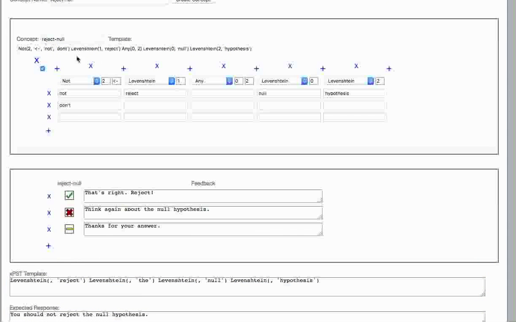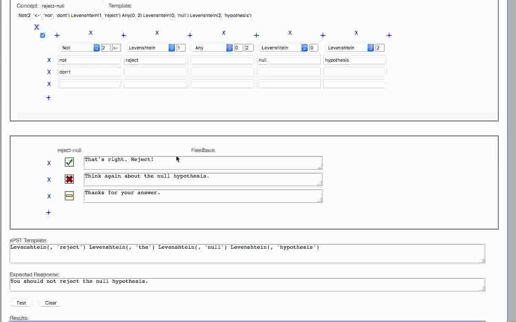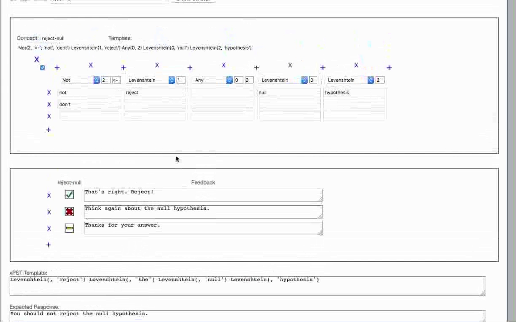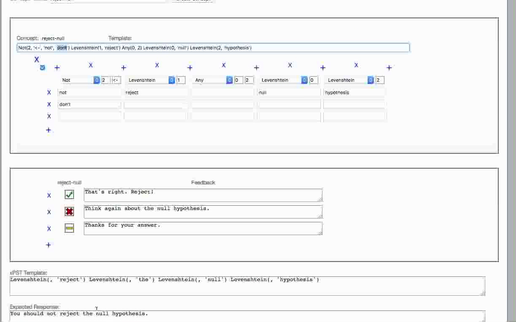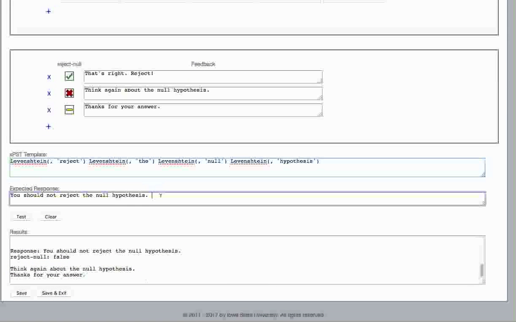creating our concept grid, you can see the code that's being created here. There's a not in the arrow and then the not and don't. And so really this grid is just a user-friendly way to create this large check function. And I think it may be a bug that this string is not being copied down to here properly, but we'll see. Okay, so now we're pretty happy with this.